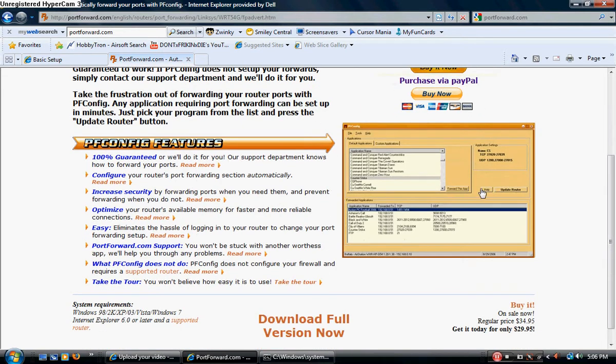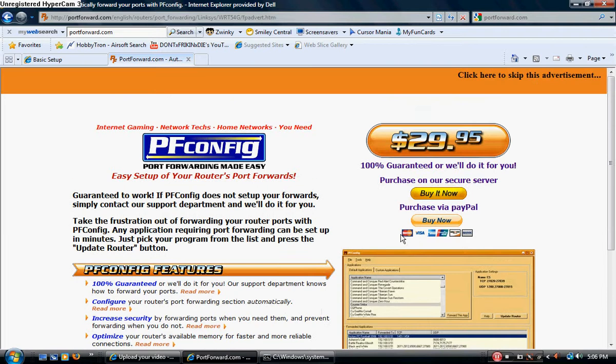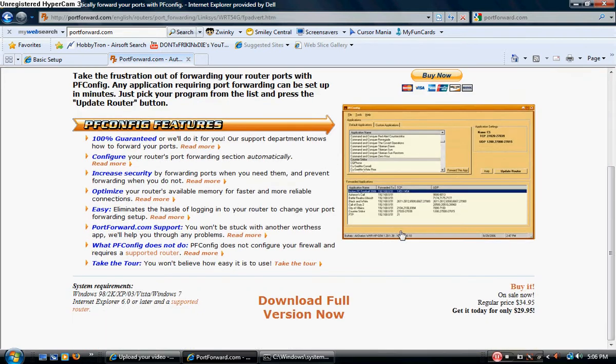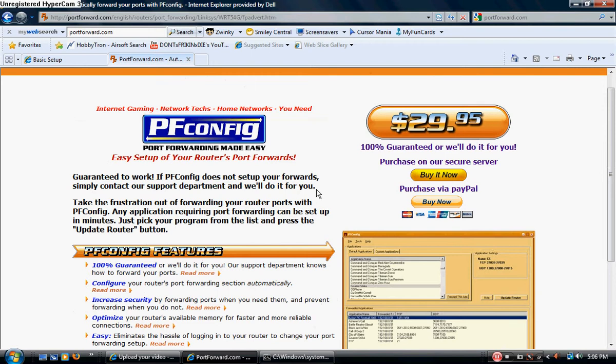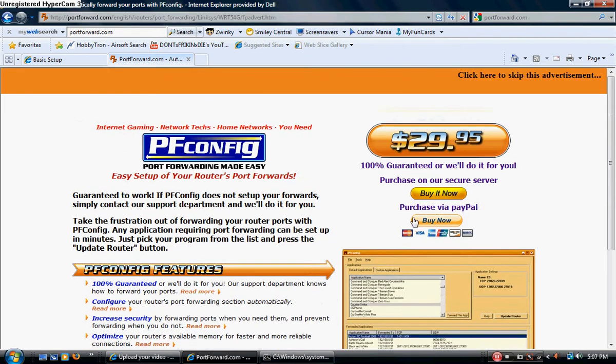Don't want to solicit stuff. They'll do it for you. That's such bullcrap. I'm showing you how to do it for free right now. Yeah, so basically, no, we don't want to buy it. It usually comes up with a picture and stuff. You can have them do it for you, but I wouldn't recommend it because I'm showing you how to do it right now.